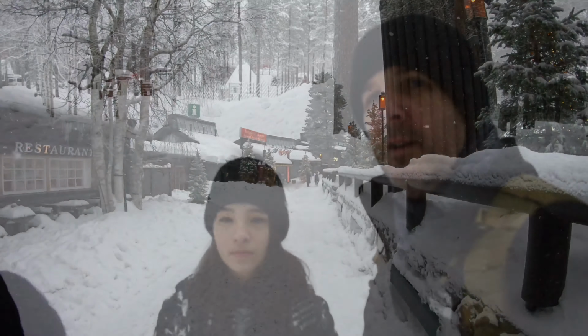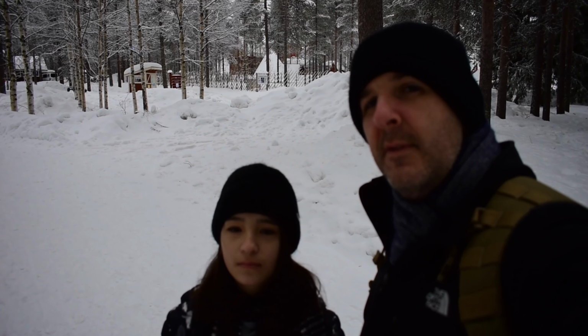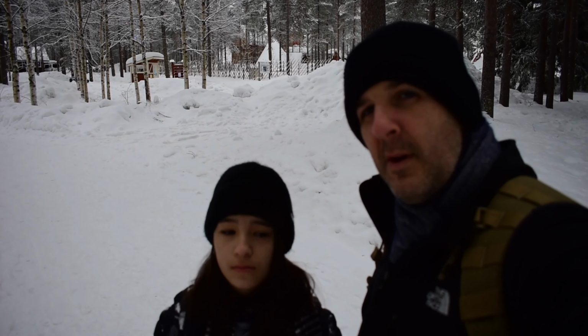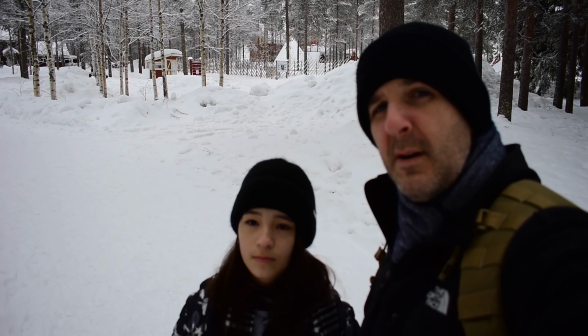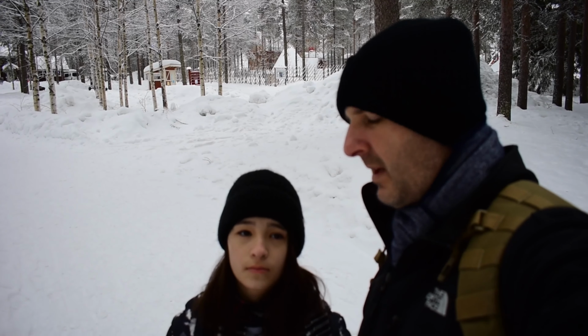that's where you'll find that set of bathrooms under the stairs. All right, so Chris and Shelby here again. We're in Santa's Village in the Arctic Circle. A couple things to consider while we're here. The bathrooms here are free. There's not many of them, but for the few ones that we found, they're free. You can pretty much go in and use them without a problem.